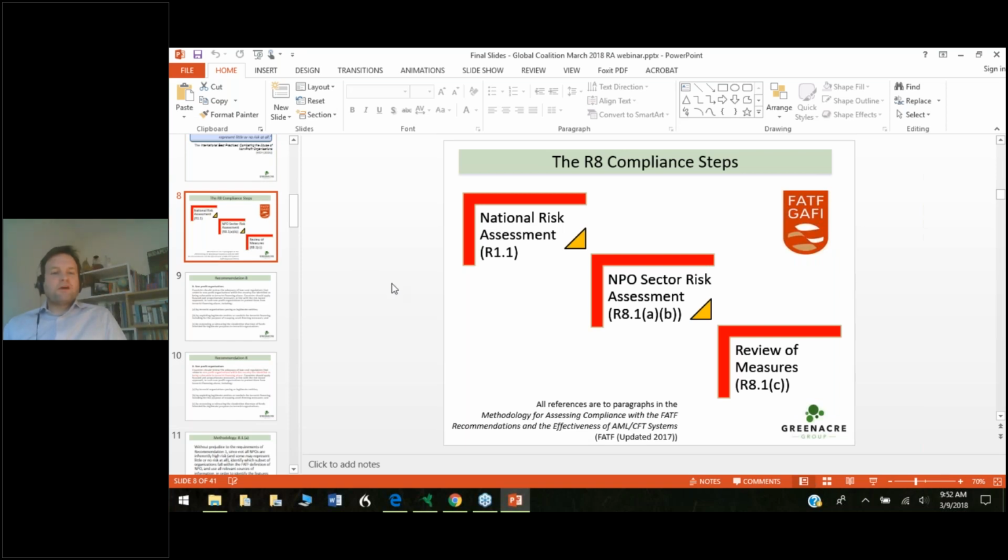This slide, therefore, represents a simplified version of how FATF rules apply specifically to the civil society sector. And it all follows this risk-based approach which FATF follows. So in the first place, every country is required to do a national risk assessment, or NRA. That looks at the entire economy, everything that happens within the finances of a country, to assess the specific terrorist financing or money laundering risk. Once they've done that, part of the national risk assessment will be to look at, amongst other things, the non-profit or civil society sector and consider any terrorist financing risk there. Countries are then expected to undertake a sector risk assessment for the NPO sector, so specifically looking at the risks in the NPO sector. And once that's completed, they need to consider their mitigating measures. Let's go on to the next slide.